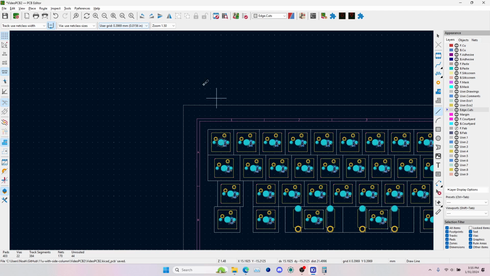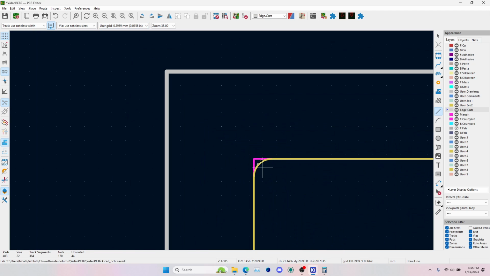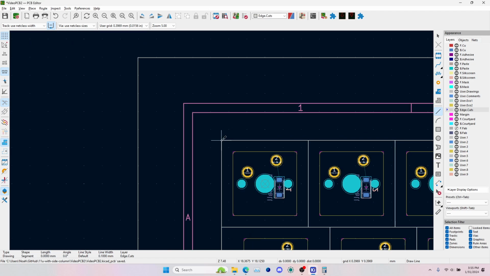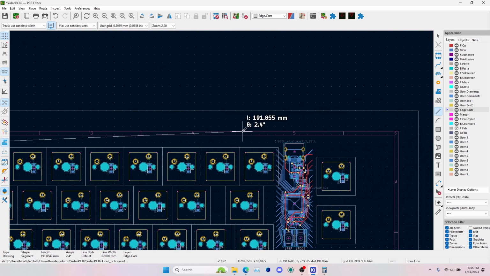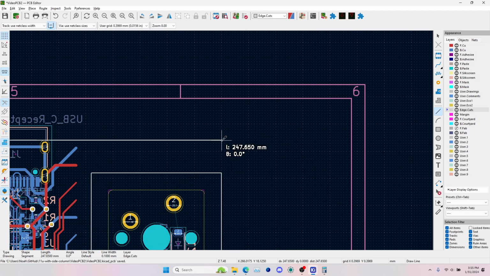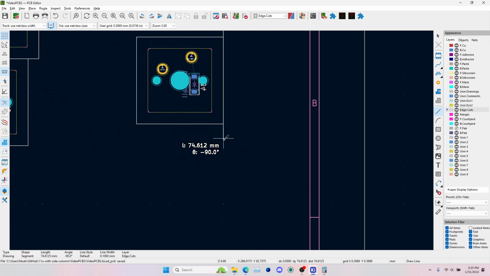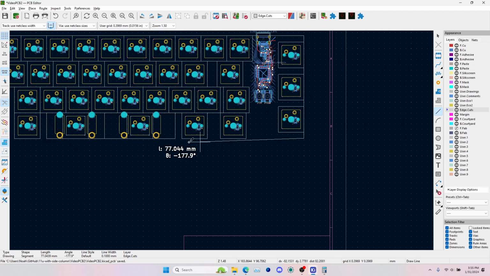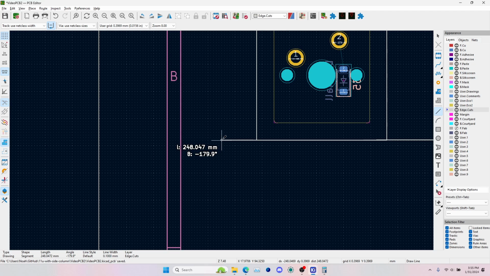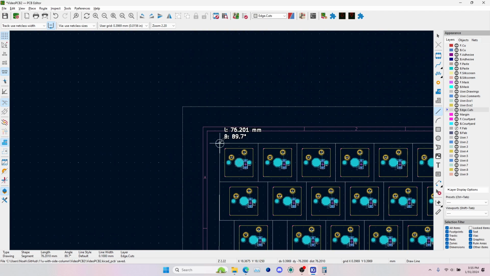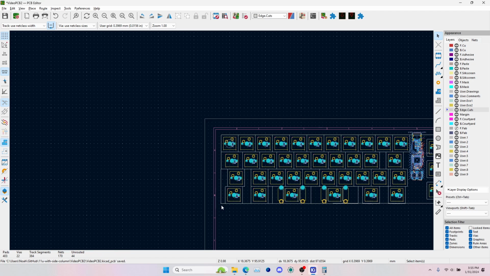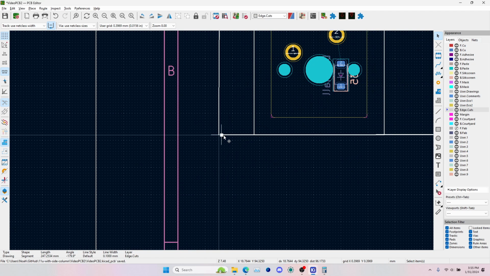In our 396 grid, we can start in the very corner and make a line in the edge cuts layer that goes all the way to the very edge here. And it goes down to the bottom, and if I'm off by one, I can fix it later. And then off to the corner, and then back up to the top. So let's fix these alignment issues. This one needs to come just a bit in order to be square.